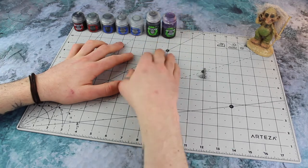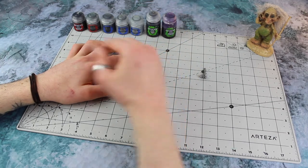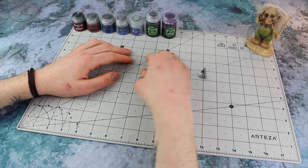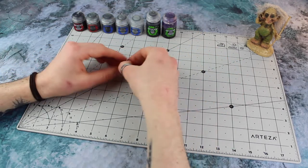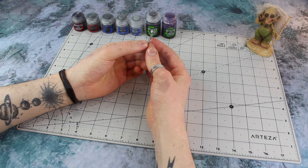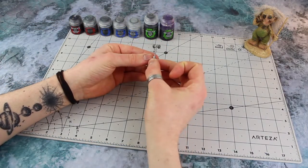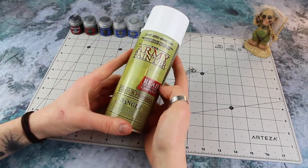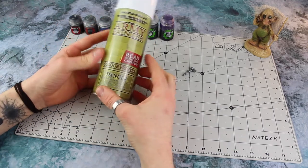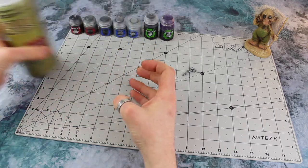And I've also got some Nuln Oil here, and some Druchi Violet, and that's going to represent the flashes of lightning colour coming from within the clouds. And to begin with, I've got a Thunder Hammer here, a Space Wolf one. I've already primed it, sprayed it. I used Army Painter Gunmetal. It's a good place to start.